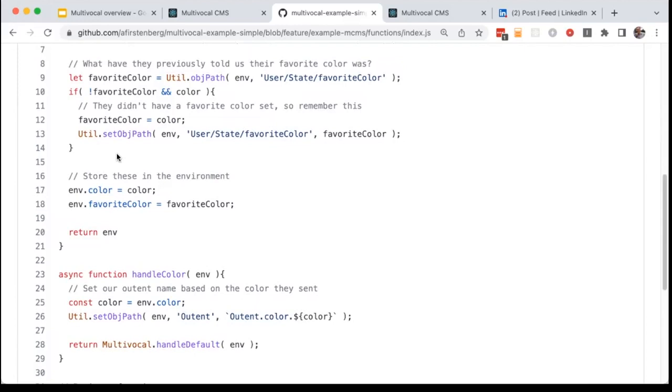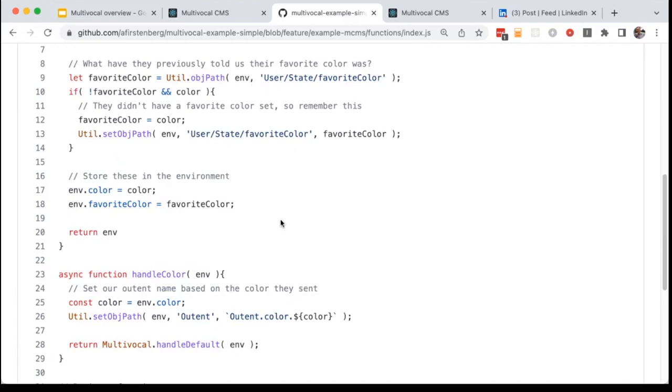So is adding something to the environment at that level, as opposed to adding it on a path, just a shortcut for saying it's just for the rest of this request? I'm just going to stuff it here, and it's just going to go away. But if I want it to persist per session or for the user, then I want to make sure that I put it in a location and a path.